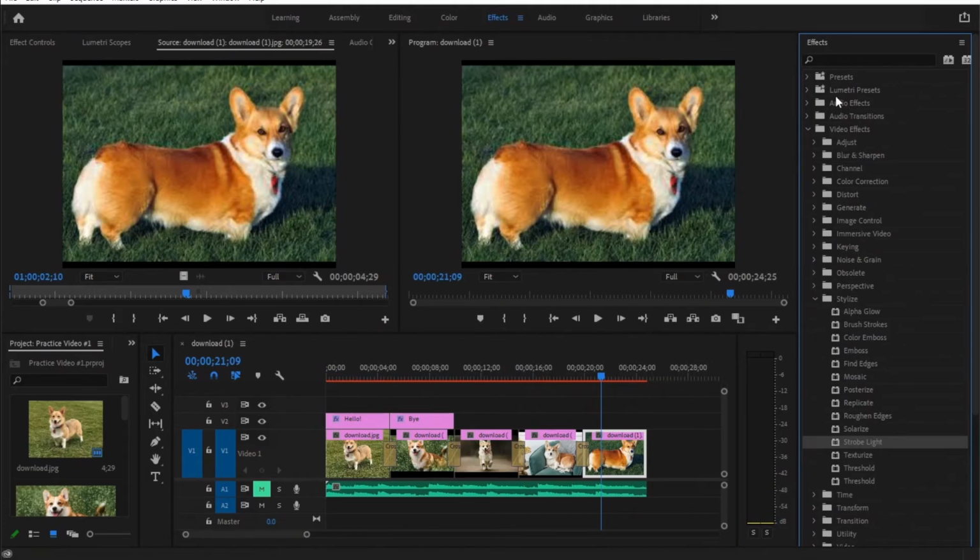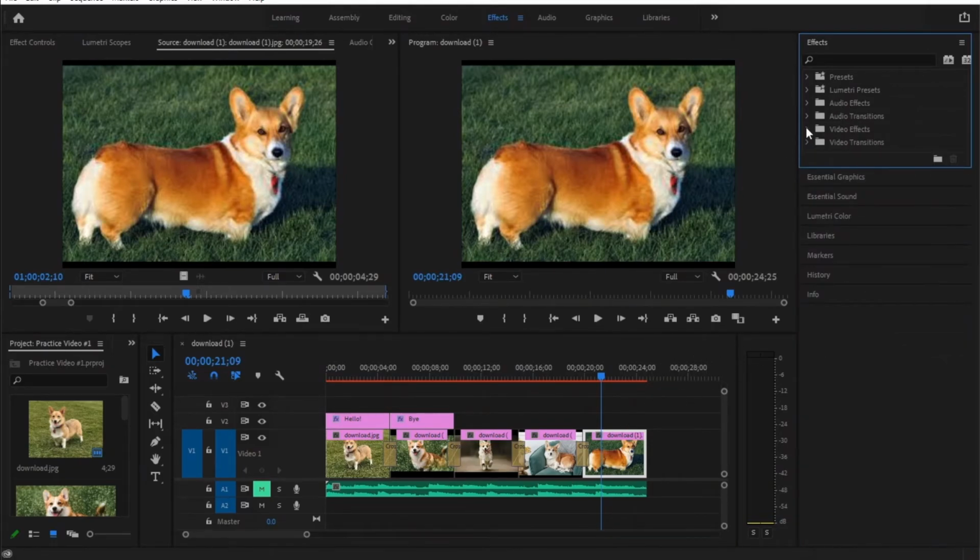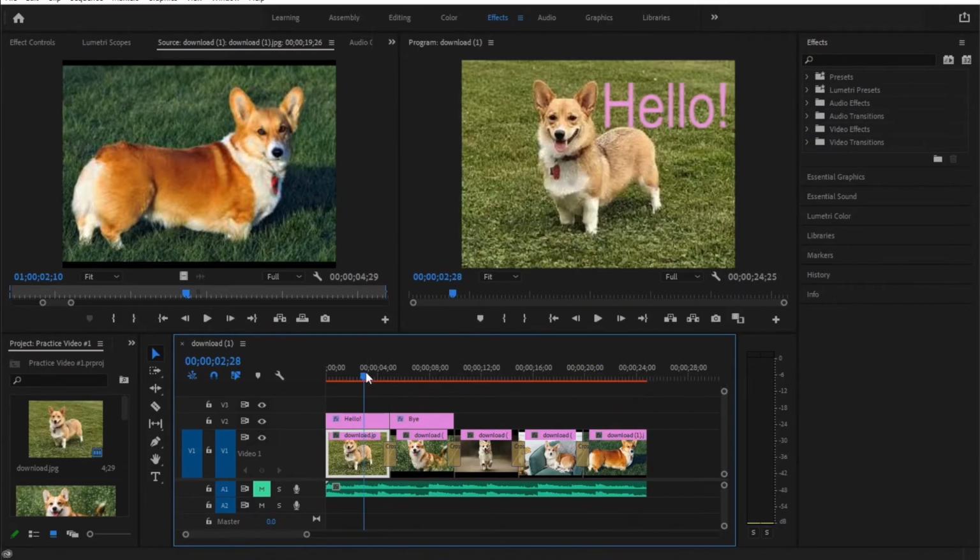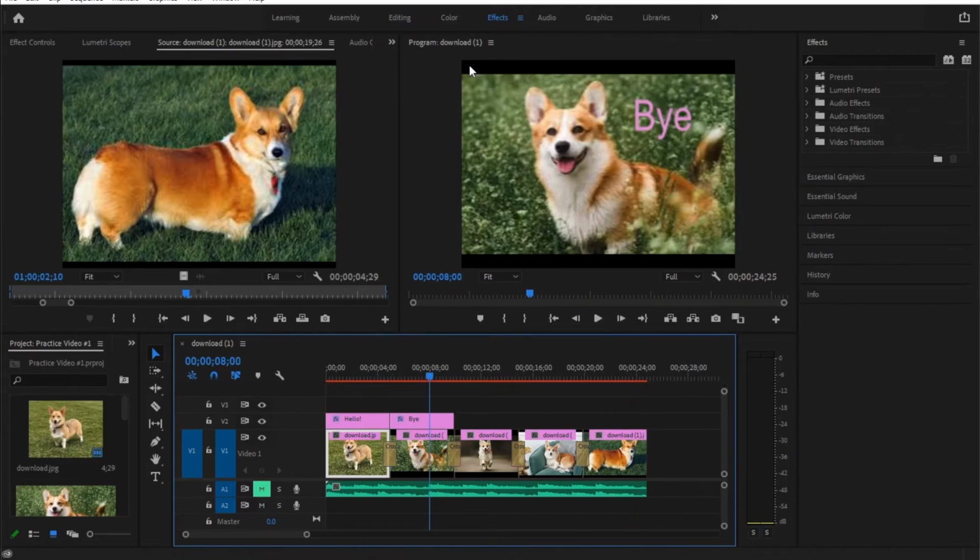So after you have applied any effects that you might want, the last thing is to zoom in or zoom out pictures if you need to. So as you may notice in my video, this picture touches all four sides of my video window. This picture, however, has a black bar at the bottom and at the top. This is because my picture doesn't quite fit in the frame. To fix that, I am going to click on the picture that doesn't quite fit, and I am going to go to my editing tab right at the top.